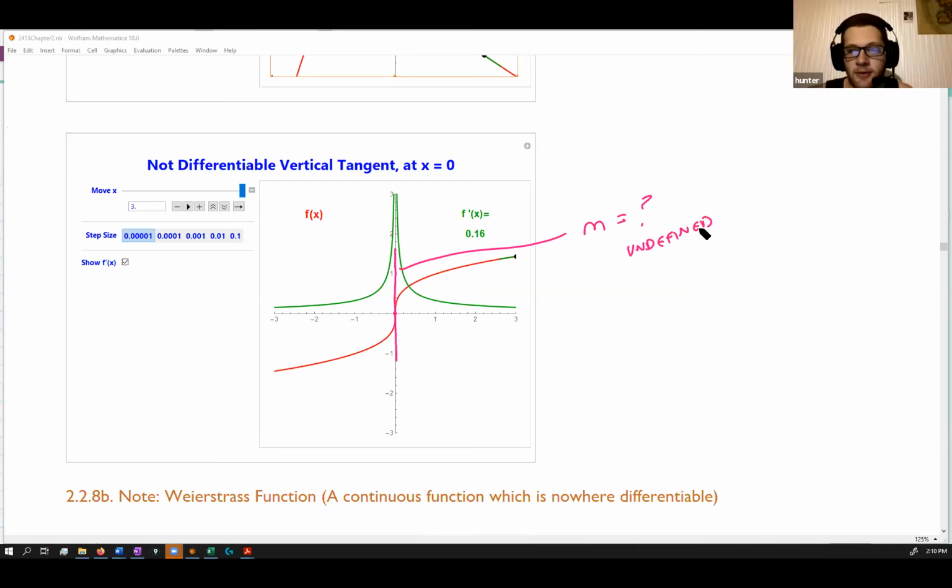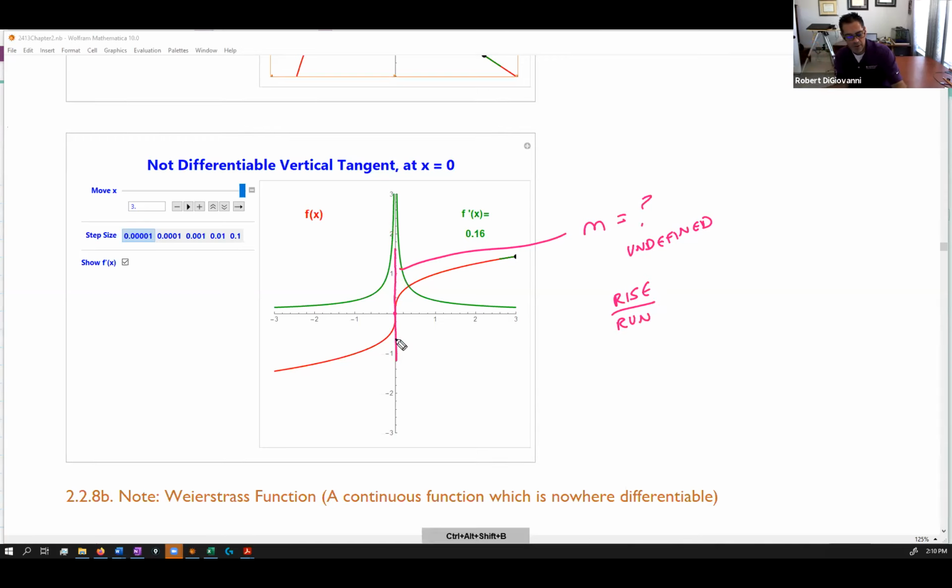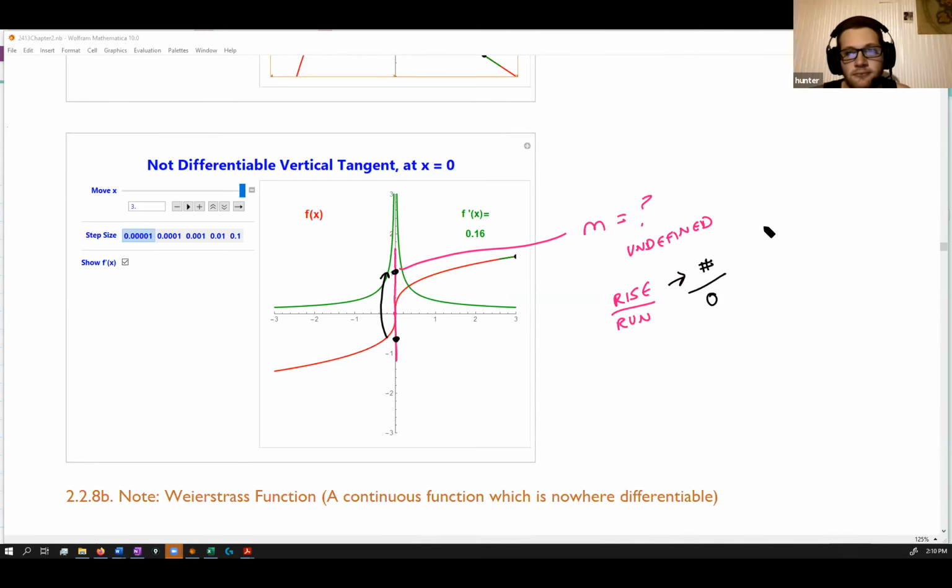Being divided by 0. Yeah, it's rise over run, right? Rise over run. And so if you take 2 arbitrary points on that line and go from one to the other, the rise is a number, right? But then the run is your left to right, and your run would be 0. And division by 0 is undefined. Now this is different. Okay, I never knew that. Yeah, this is different than 0 over 0 in a limit. This is totally different. This is a number divided by 0, and that is just undefined.